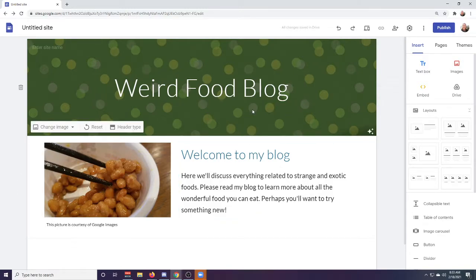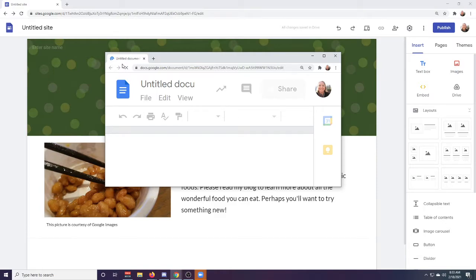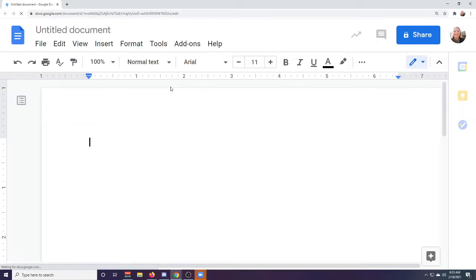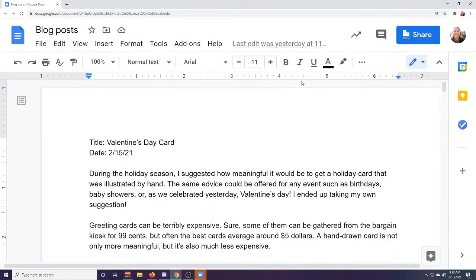We have our homepage, but we also need our page for our blog. So before we get started on that, we actually need to open up a new separate Google Doc. Okay, and I have one right here. It looks like this. Loads, there it is. And so we need to open up a Google Doc, and we're going to name it Blog Doc Example, because this is my example for you. But you can see I have a finished product right here. I have my actual blog document that I use for my own example website for you guys.